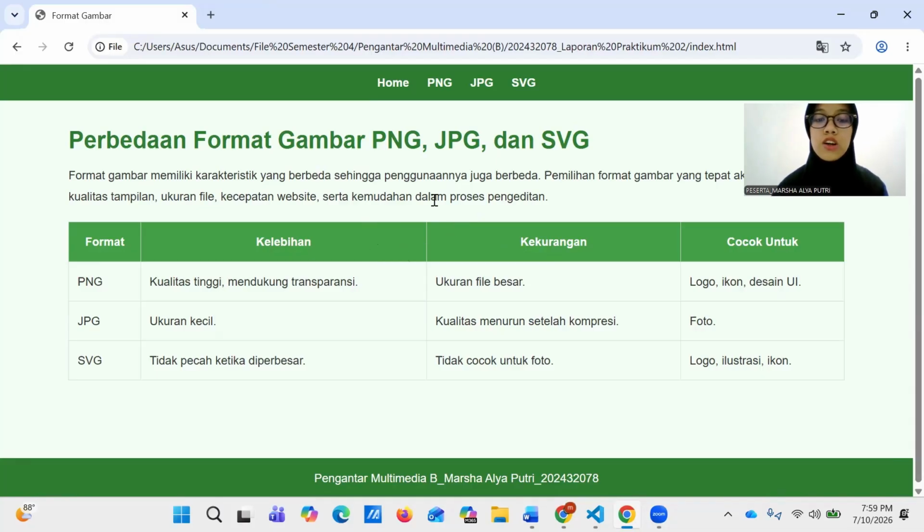Below it is the comparison table showing the advantages, disadvantages, and applications of PNG, JPG, and SVG.